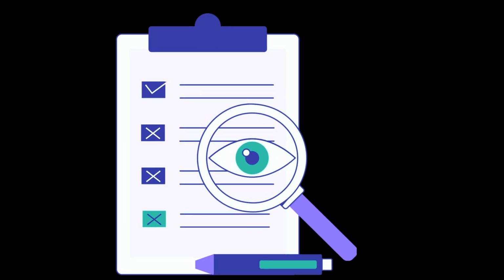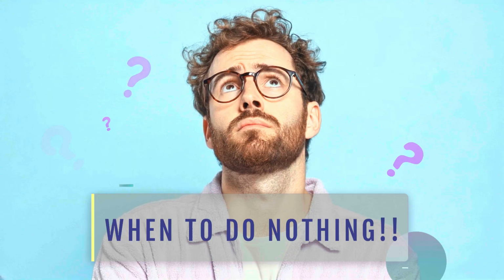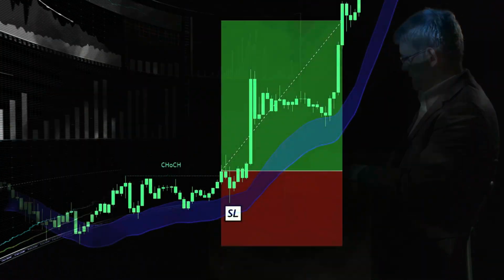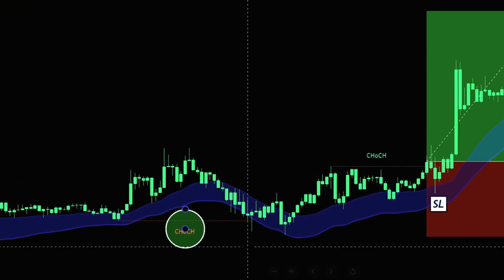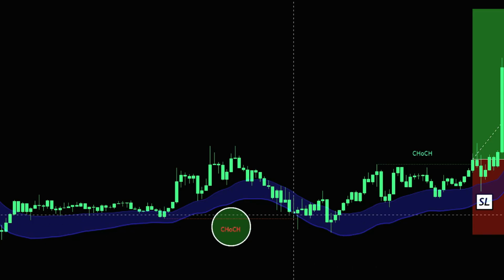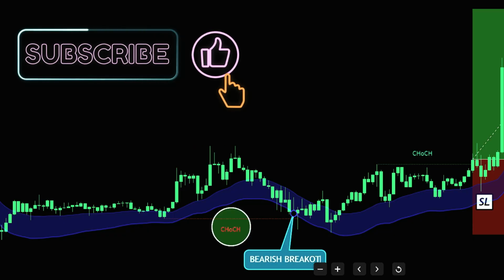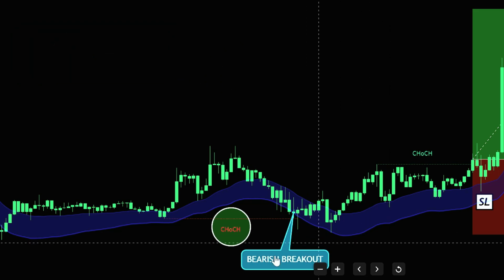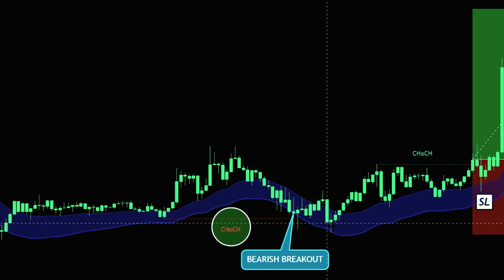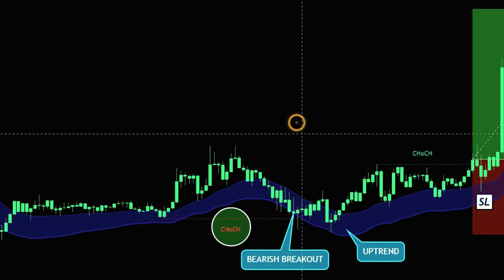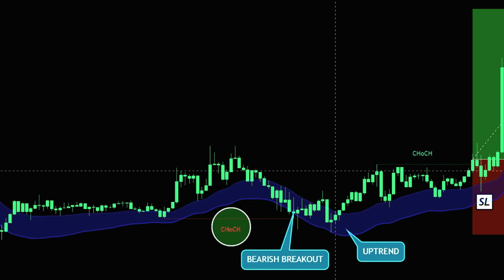But here's what's maybe even more important, using the framework to know when to do nothing. Seriously, knowing when to sit on your hands is what separates disciplined traders from everybody else. Take a look at this bearish change of character that happened just before our good example. We got the signal and we even got our breakout. But what does step 2 of our checklist say? We look at the SFX band and it's blue. The signal is bearish but the trend is bullish. That's a direct conflict. According to our framework, that's a signal we just ignore completely. No hesitation, no second-guessing. We just wait for a better opportunity.